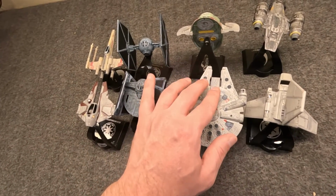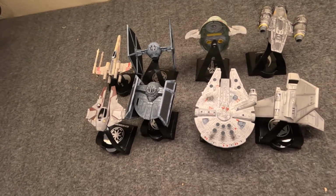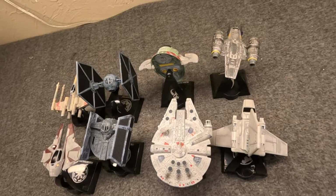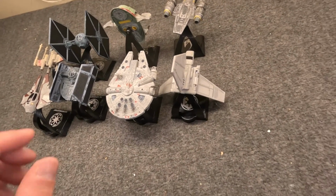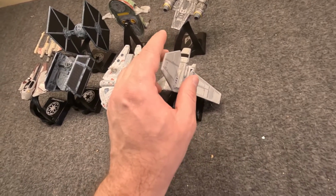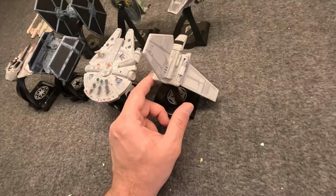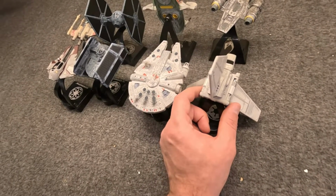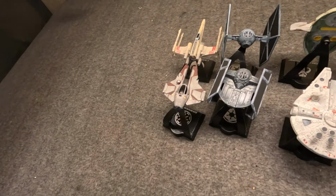As far as kind of secondary ships, I'm not as into those. I kind of like the standard ships, but I have to think about it. And as far as shuttles, we got plenty. I actually think the Marauder shuttle from Bad Batch would be kind of neat to have another shuttle. That's just me, though. The transport would be kind of neat. Or even the Clone Wars era shuttles.